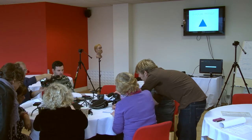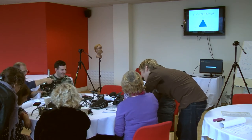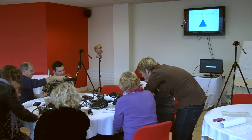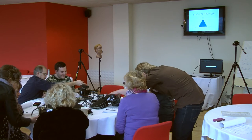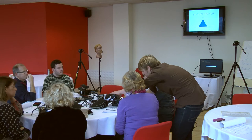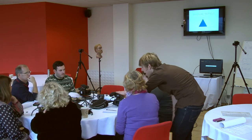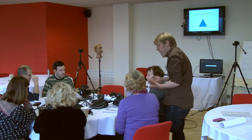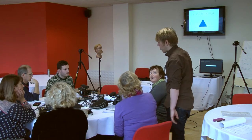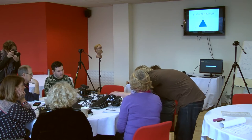These cameras don't really work that well in low light, to be honest. They're not great. They are frustrating. They were bought before I came. Now, they're not bad. But all cameras have got downsides. All cameras have got flaws. It's my job to highlight those flaws and make you aware of them so you can work around them. Every camera's got a problem. I spent a lot of money on my stills camera that I used for video, but it's got some huge problems. And I beat myself up thinking I should have got a different one. But you've got to make a decision at some point, haven't you?